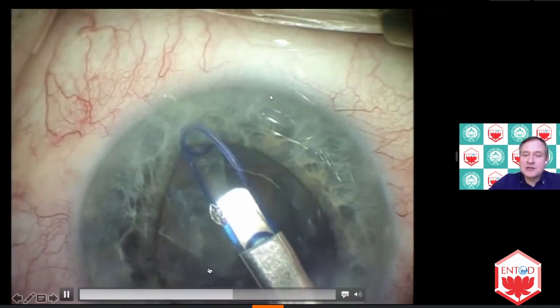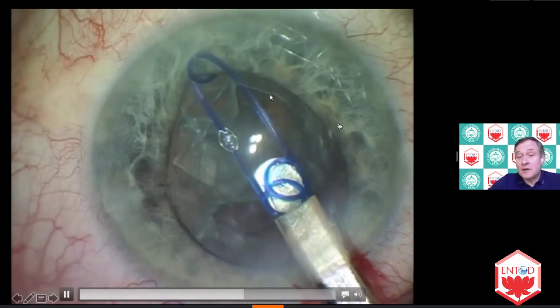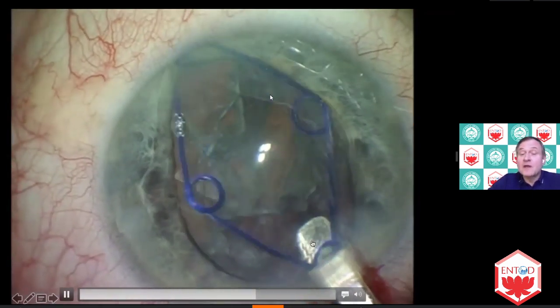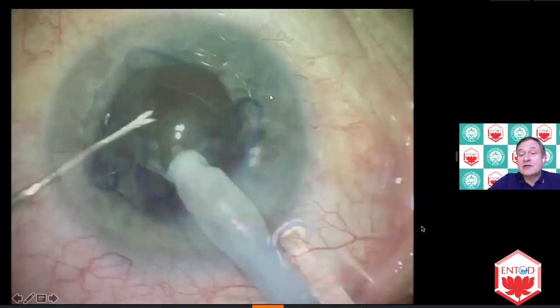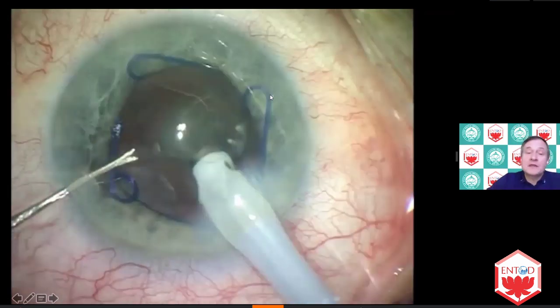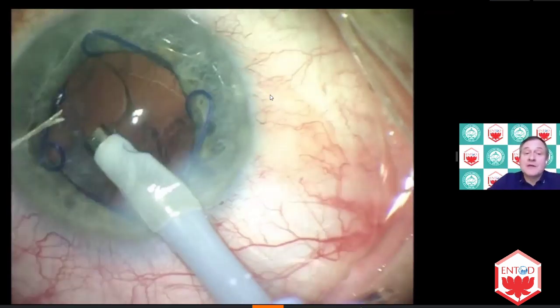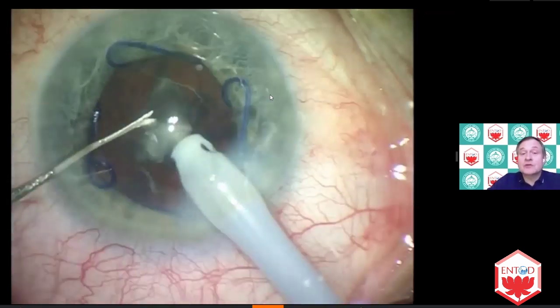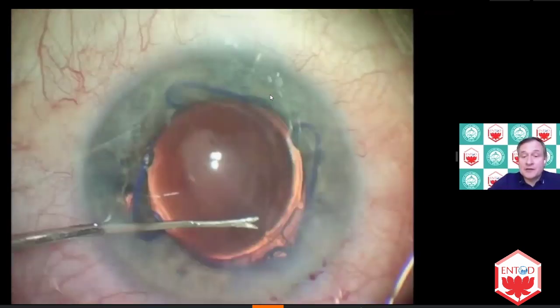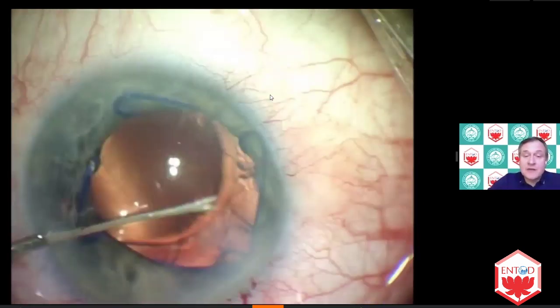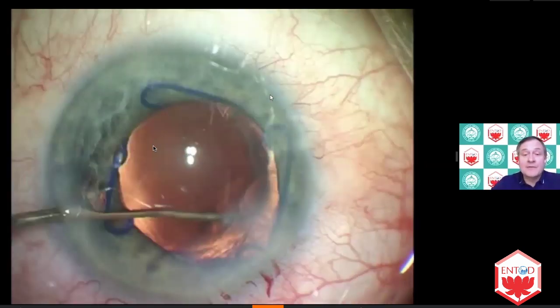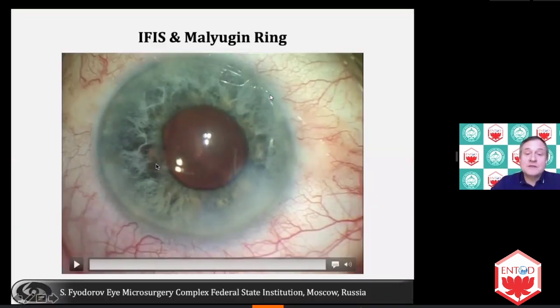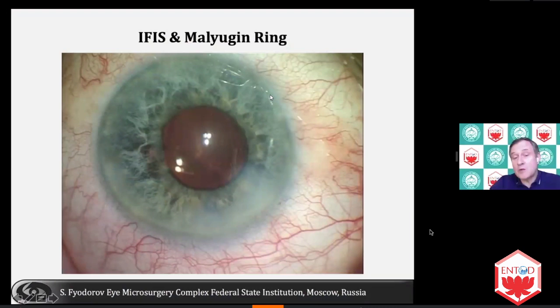And you see, after injection of viscoelastic again, the pupil is so small. That's why in these cases I like to use the bigger ring, which is 7 millimeter, because it allows me to hold the iris in a moderately dilated pupil, which is not infrequent in floppy iris syndrome cases. And as soon as the IOL goes into the capsular bag and the ring is removed, we see there is a little bit of transillumination, loss of pigment due to the incarceration of the iris into the paracentesis. However, it's not a big issue.